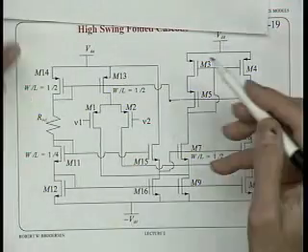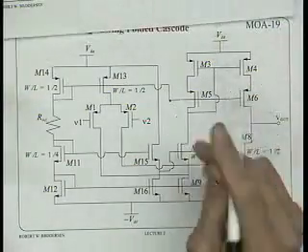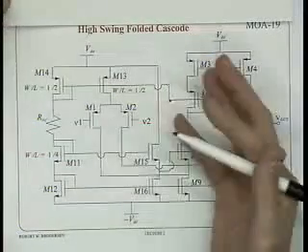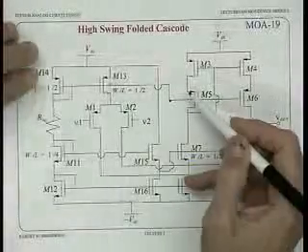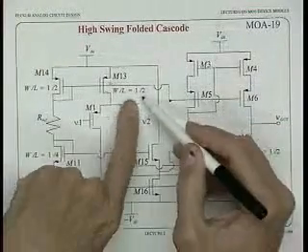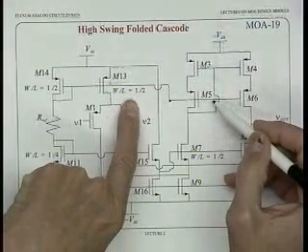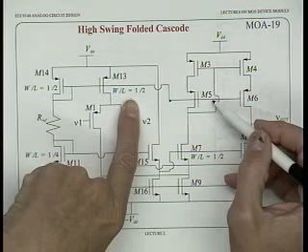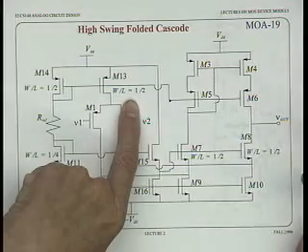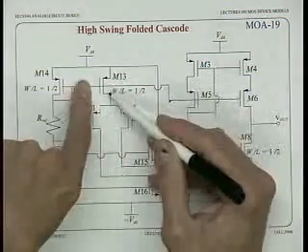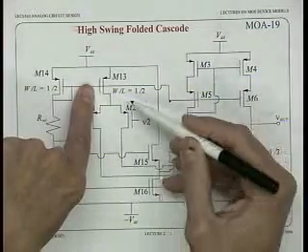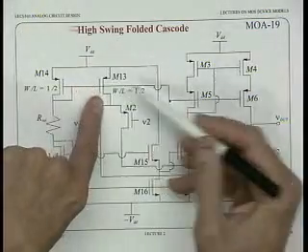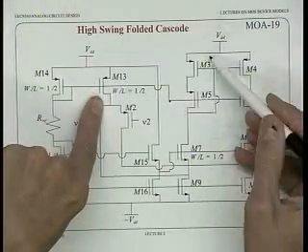Okay, and there's two things you have to watch out for when you figure out what the VDSATs are of this circuit. Two things are changing. Currents are changing, and W over L's are changing, right? So if this is 1/2 and this is W over L of 1, that means the VDSAT is bigger by a factor of √2, right? But then the current here is twice the current here. So that also changes the VDSAT by another factor of √2. So it's actually twice. The VDSAT of this guy is actually twice the VDSATs of these guys, right?